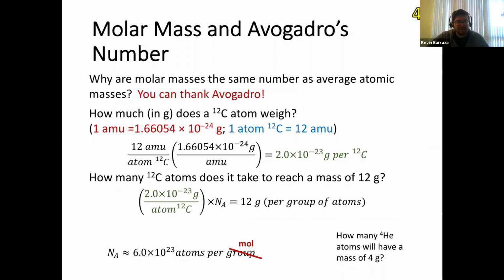So probably some of you have thought, why do we call a mole this strange number? Why is it 6.022 times 10 to the 23? Why not just call it a billion or a million, a group of particles being a billion particles, or something? This is the reason why: this many particles will always weigh the same amount as the atomic mass. So a mole of carbon will weigh 12 grams, a mole of helium will weigh 4 grams, a mole of sulfur will weigh 32 grams, and so forth.